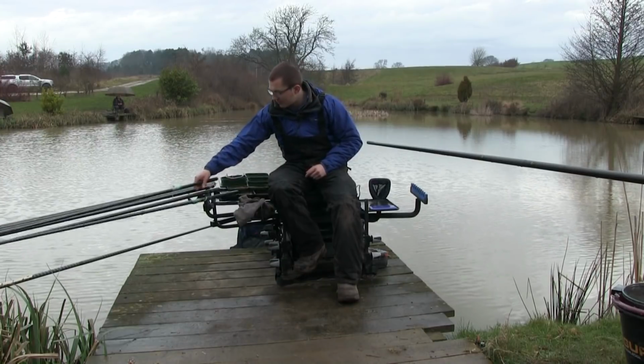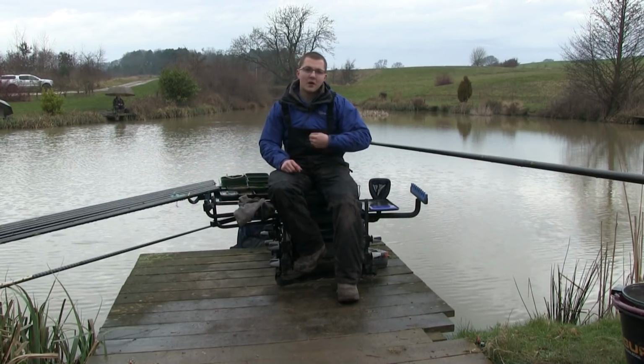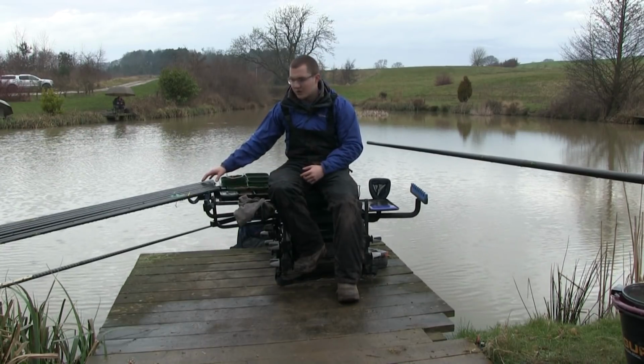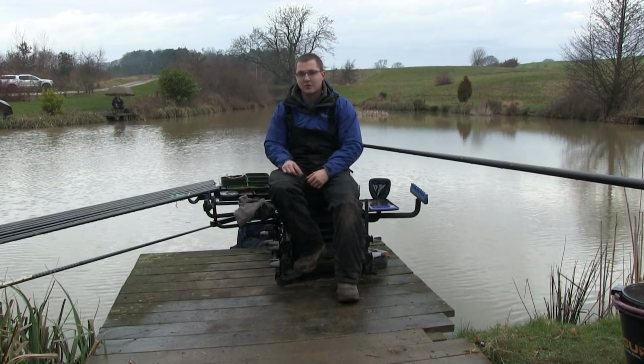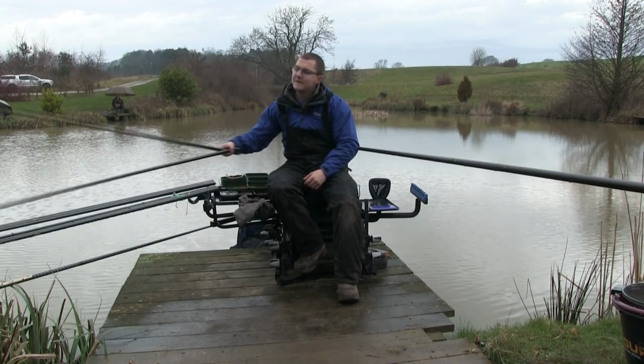Like I say, you'll see me use these on all my hard pellet sessions. And the crux of setting up two is I want to see whether it's best to fish a nice and heavy positive rig and bomb the bait down, or whether I need to lay the rig in through the water and try and catch the fish on the drop. Again, similar to with the short line, I want to decide whether the fish are up in the water or whether I can nail them to the bottom and catch them nice and quickly. Ideally, that's what I want to do. So like I say, that's the long line with the hard pellets.